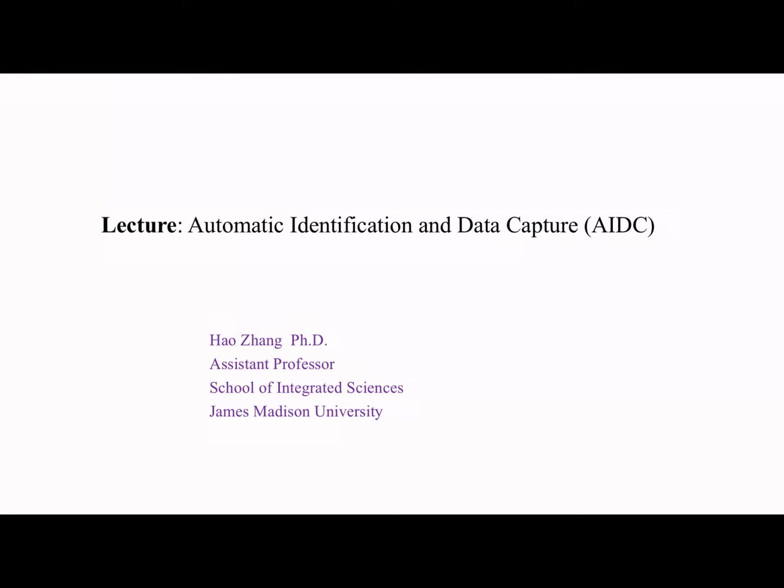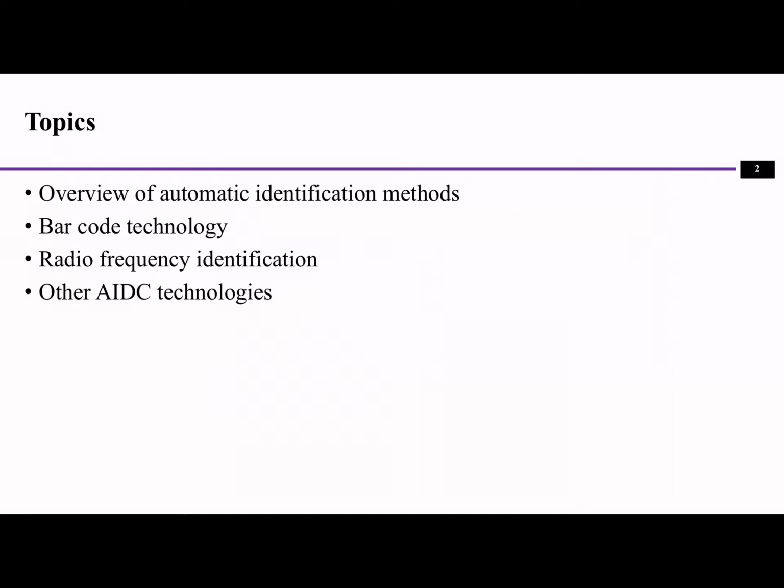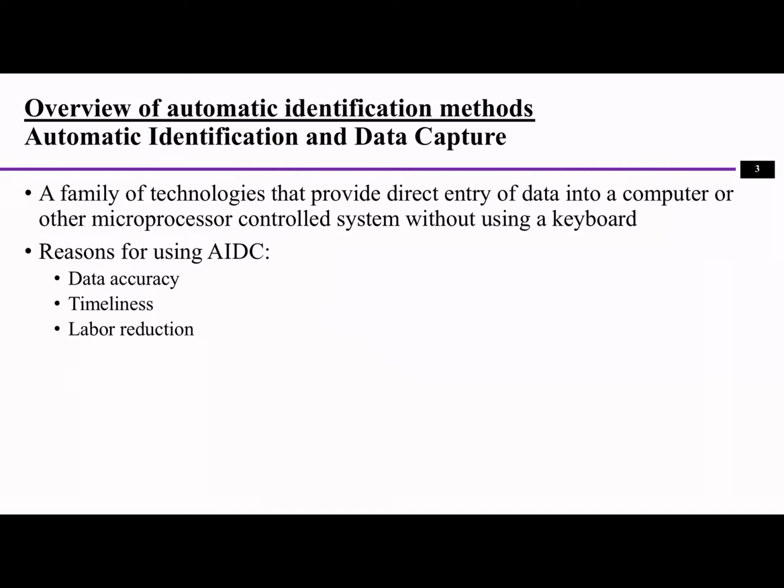Hello, welcome to the lecture on Automatic Identification and Data Capture. Today, the main topics are going to be a little bit of an overview of what this technology is, and also talk a little bit about the barcode and also RFID, as well as some other technologies related to AIDC.